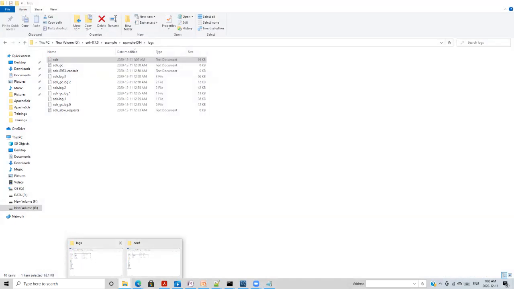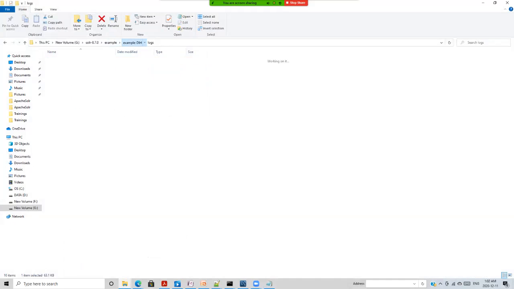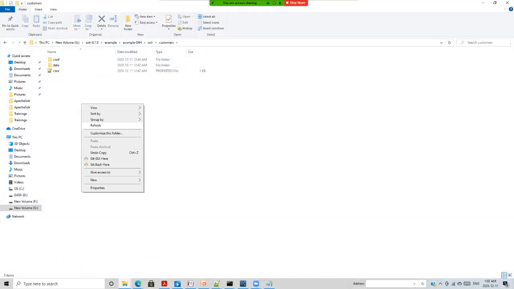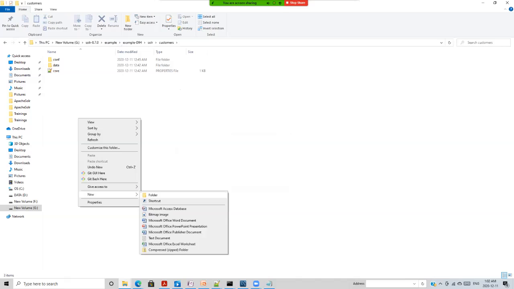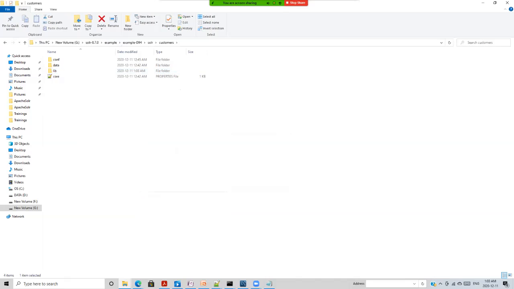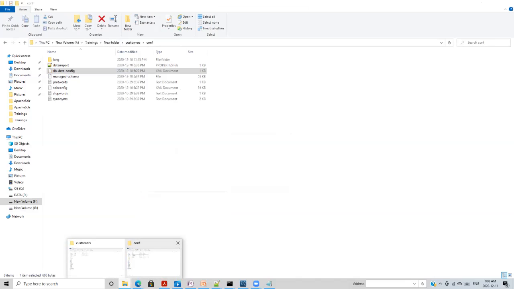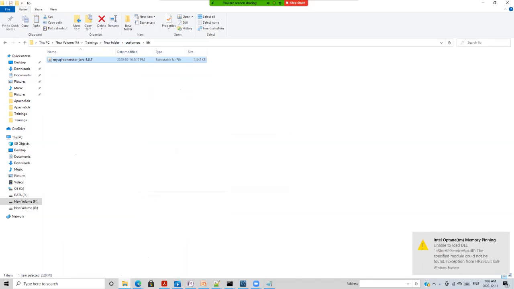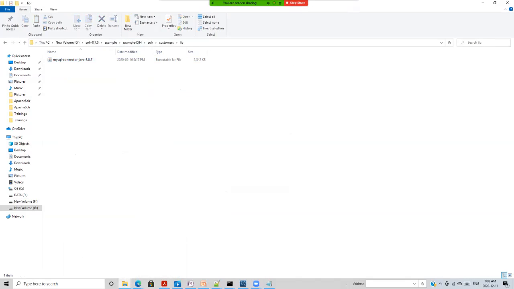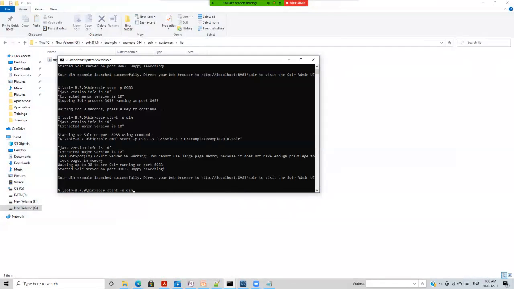In order to do it, we can go back to our Solr core. We can just create a library folder here and copy the SQL driver that I think I already have copied. You can download it from the internet. Once I copied it, I need to restart the server so that it takes effect.